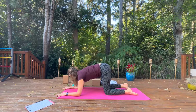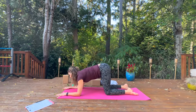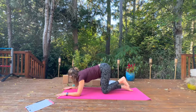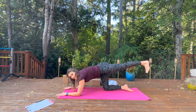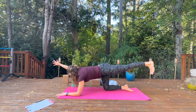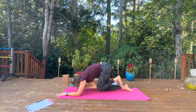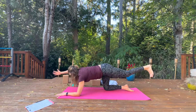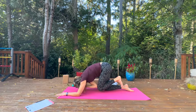And then now we're bringing some more core awareness because this is care for your core. So here we go. From here, ground down through your left hand, your left forearm, your left elbow. Begin to lift and extend the left leg out. Draw the belly in, and then lift and reach the right arm. And then exhale, round the spine, hugging in, crunching, elbow to knee. Inhale to open. Exhale to round and crunch.